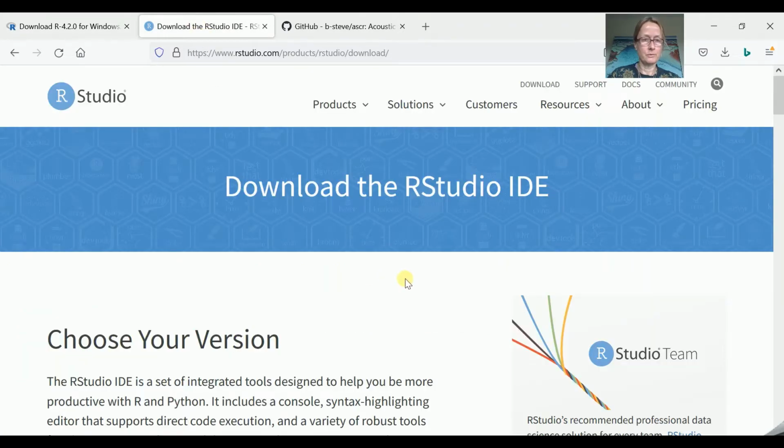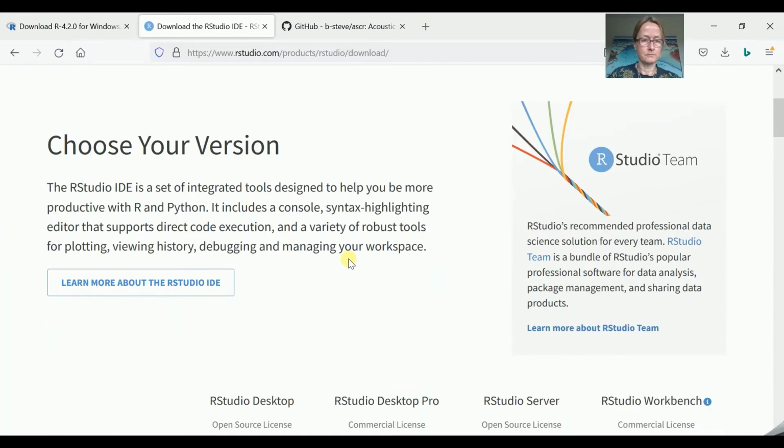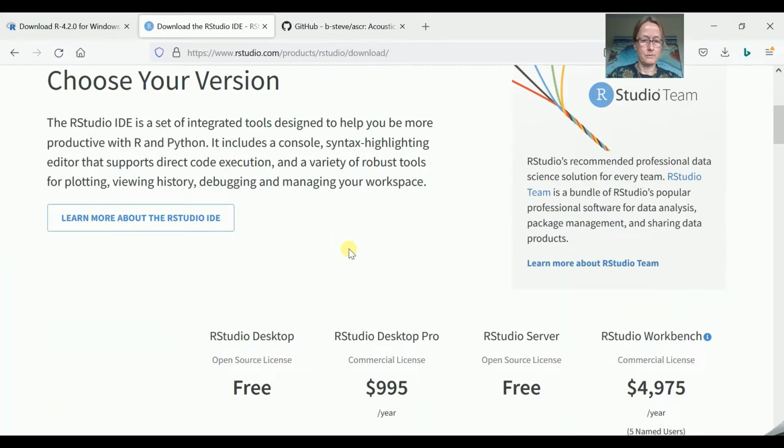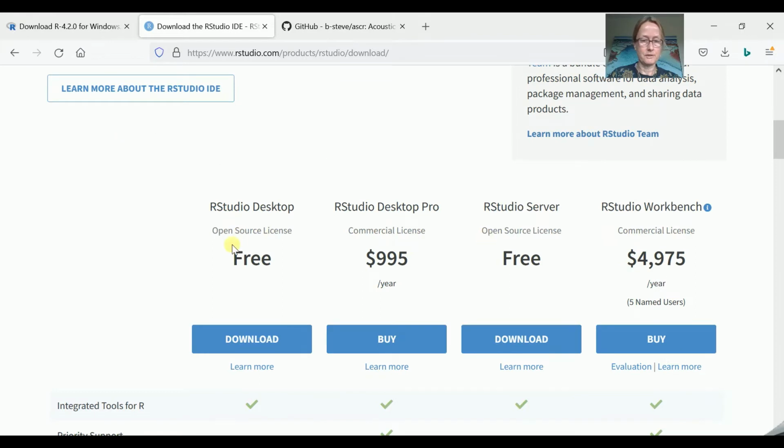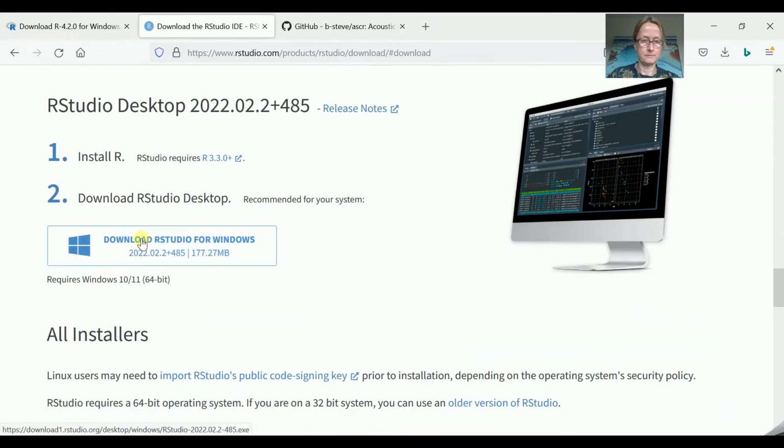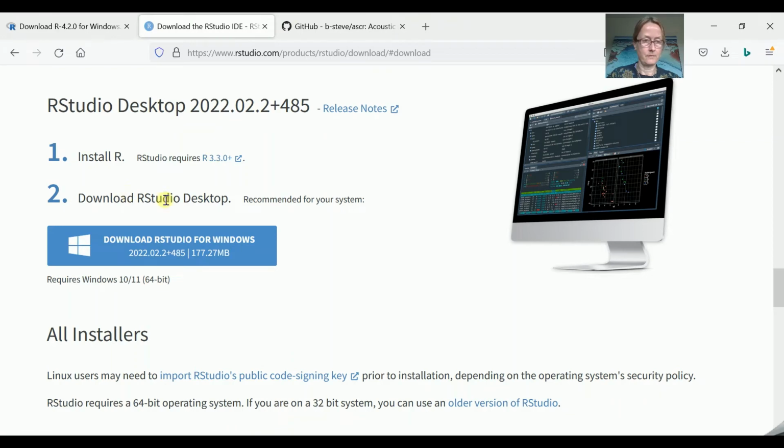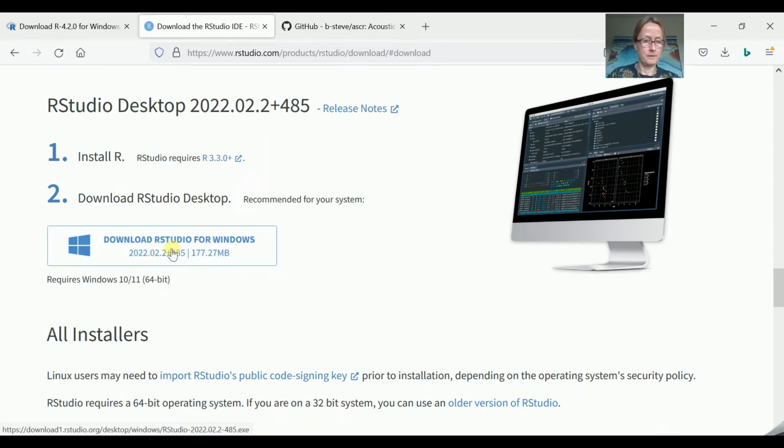So for that, we go to this web page, and I will show the web page in large letters as well. From here, we scroll down. There's various options, but I choose the free RStudio desktop version, so I click download here. This brings me to another page, and I click on the big button, download RStudio for Windows.